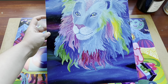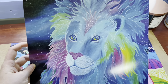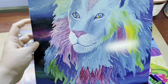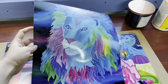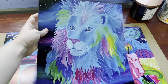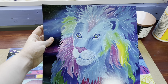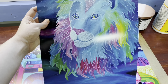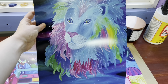This one was a big canvas painting I did for a friend a while ago. I mean, just the colors of it and the detail, it's really very similar to how the actual painting was itself. And sometimes when you're printing, it's challenging to get true colors, the colors that you used in the painting or the illustration, and finding the same colors, brightness, etc. in your prints. So I think this one came out really beautiful.